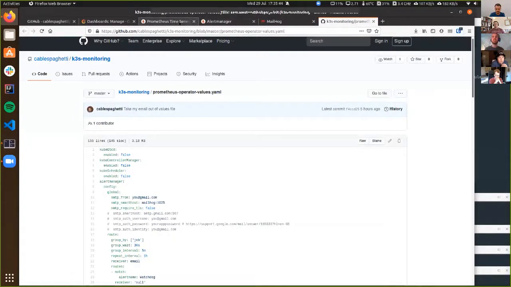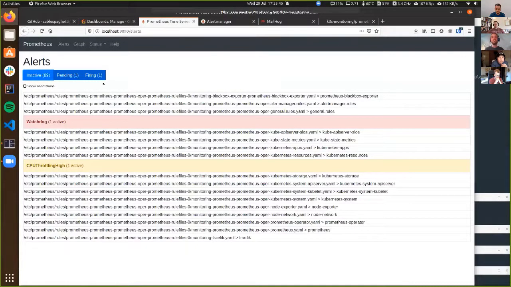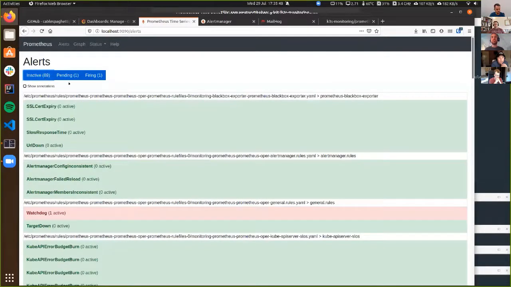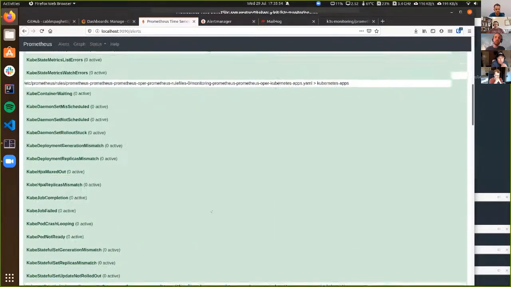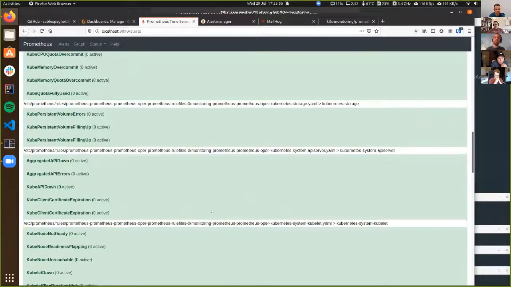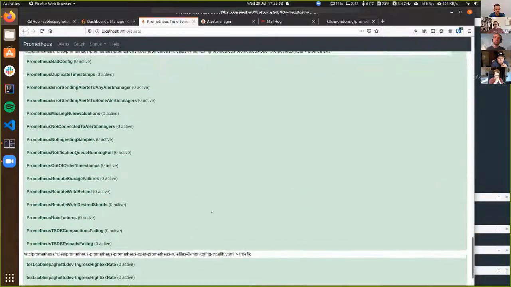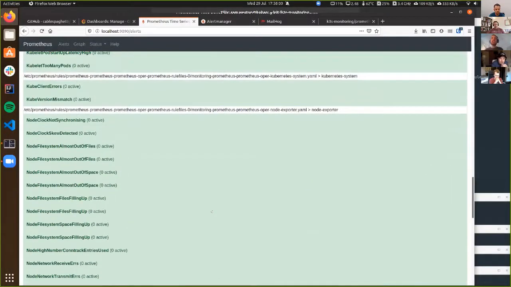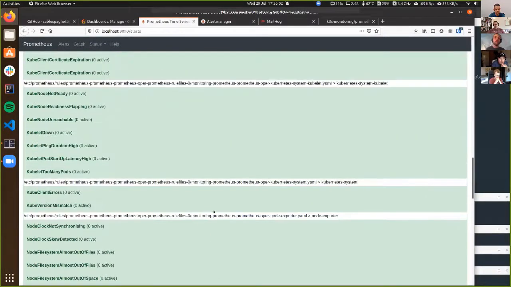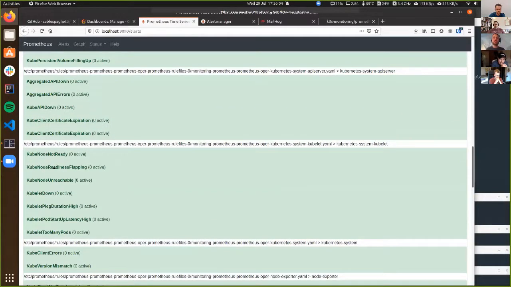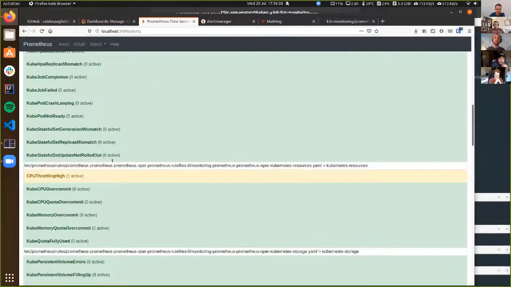So let's start with Prometheus. Let's show all alerts, all the rules, actually called Prometheus rules, but they're alerts that go to your email inbox. Most of these are green because nothing's broken, which is great. You can see there's a whole load of stuff about how much disk space is left on your volume, whether some nodes are failing, just a whole load of things you need to monitor in production when you're running Kubernetes.